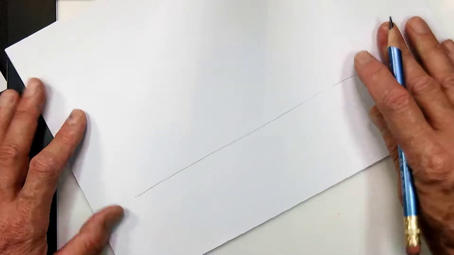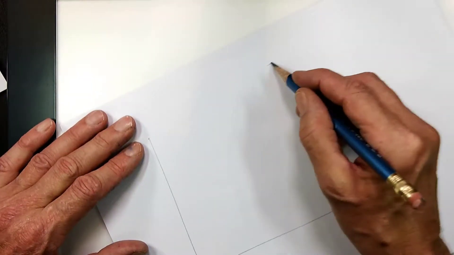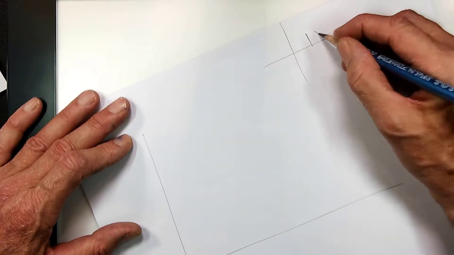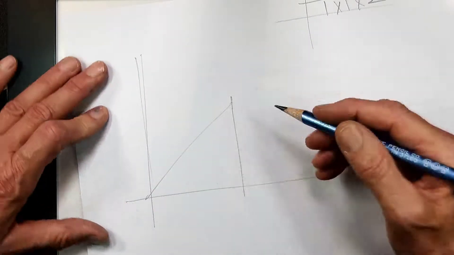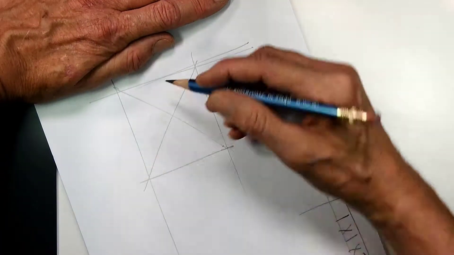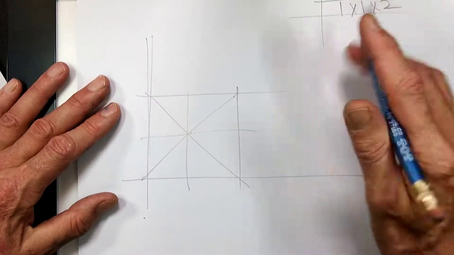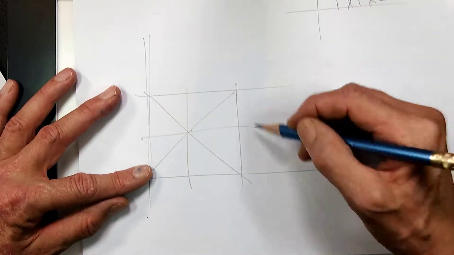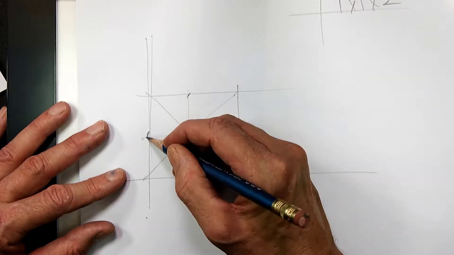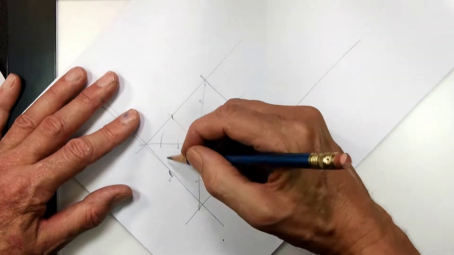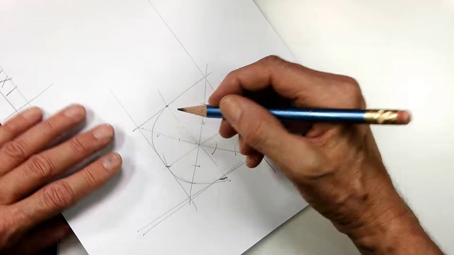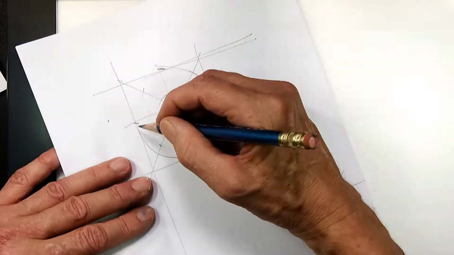Now, let me show you some other things you can do with front oblique. As I said, the big feature of it is that one of the planes is true shape. So let's say we wanted to draw a cylinder that had dimensions one by one by two. So the cylinder has this plane that is a circle. It is easier to draw a circle in true shape than foreshortened. So I'm going to draw my circle right here. And just as I showed you in the previous video, you can use the eight point method.